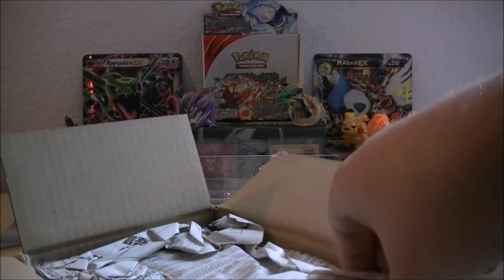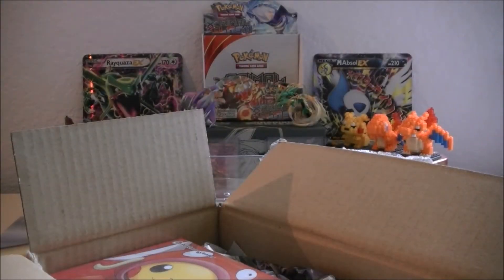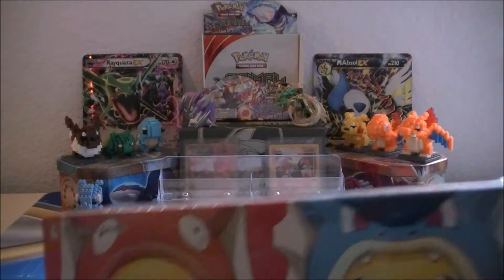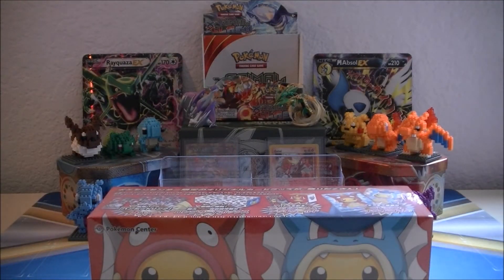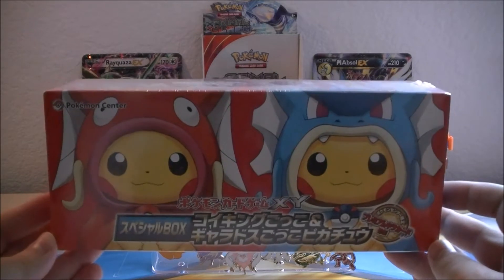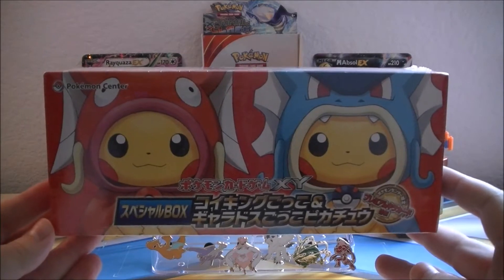Oh look at that — we get to see what's happening in the news over there in Japan. Forget that mess, guys. We're here for... oh, it's so beautiful. So beautiful. Just make sure there's nothing hiding out in this box — but I doubt it. That's right guys, I believe it's actually called the Pikachu Make Believe box, but this was the special item for the Hiroshima Pokemon Center opening.